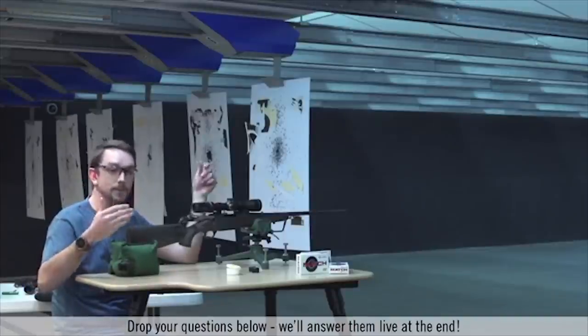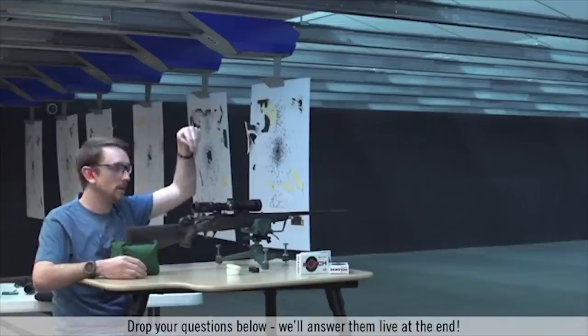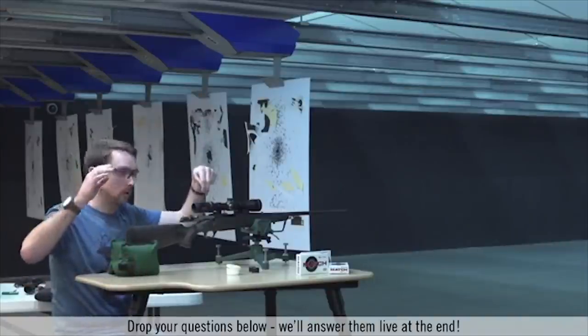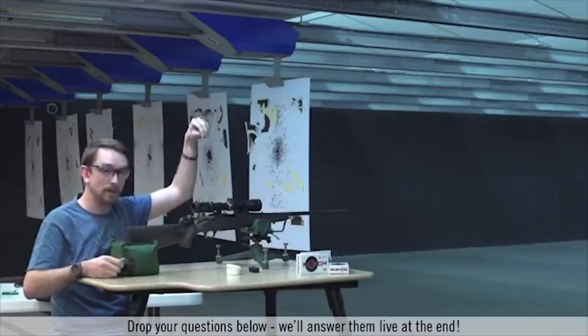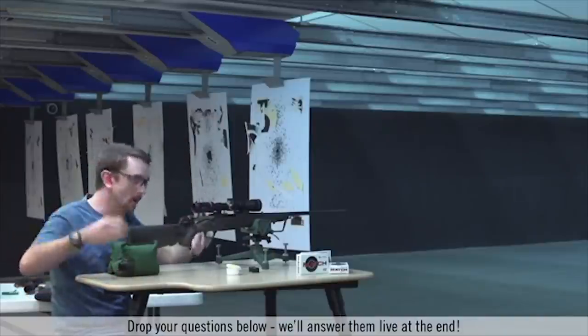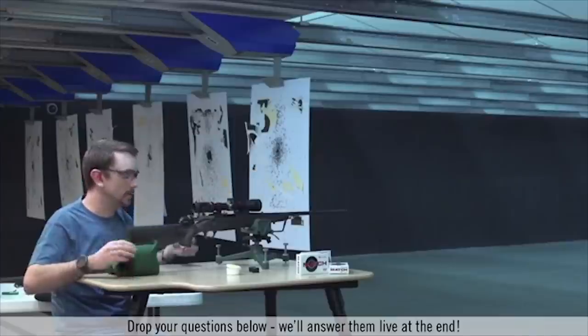It has to move opposite so that it forces your muzzle the opposite direction. So if you have a bullet impact that's high from where your aiming point is and you were to move your reticle, your crosshair up to it, that would force your muzzle low. So we want to make sure that we accomplish that. If it was to go the other way, if you had a bullet impact that was high and we move the reticle lower, it would just force our muzzle lower. So bear in mind when you're doing this, your reticle movement will be opposite the direction indicated on your turret. Don't be alarmed.